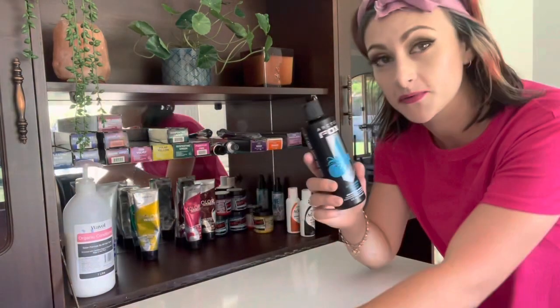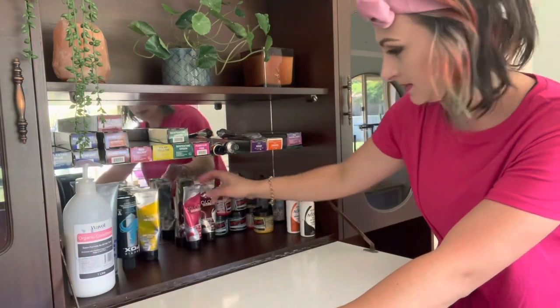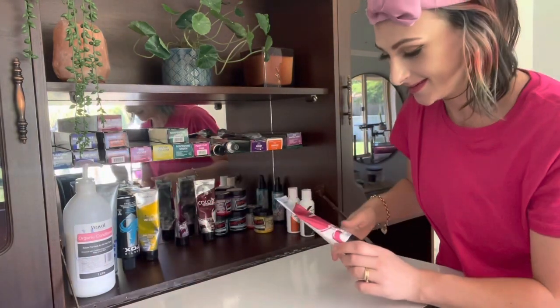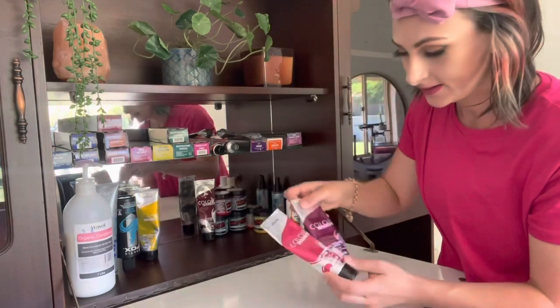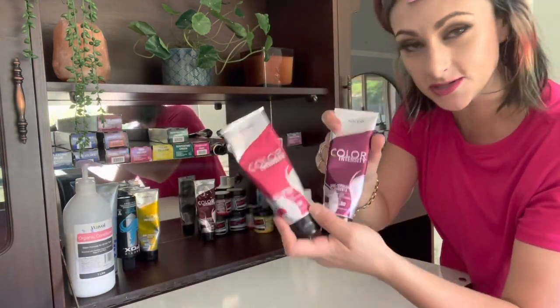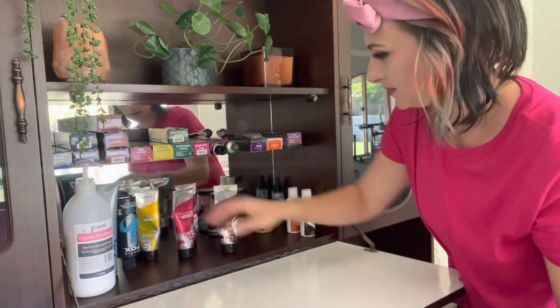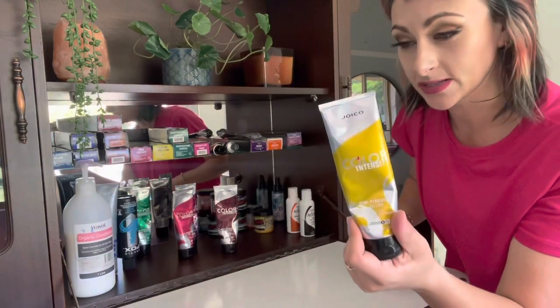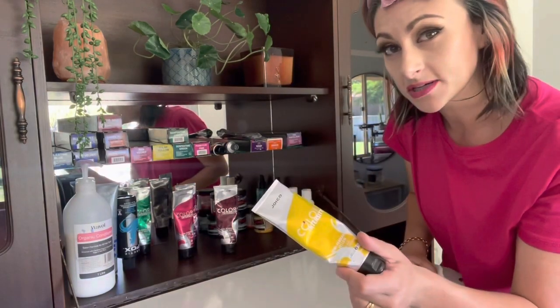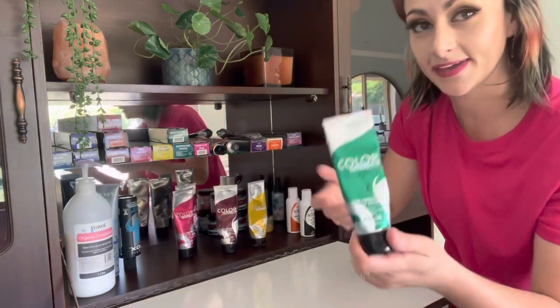I've got some of this Aquamarine, which is one of my favorite kinds of blues that I love to use. Then I have my Joico Intensities, which — my two favorite pink tones are hot pink and the magenta, I love those. I also really like the red in Joico. I like the yellow as well — it is a more orangey yellow but I always dilute it. And I also like the Kelly green.